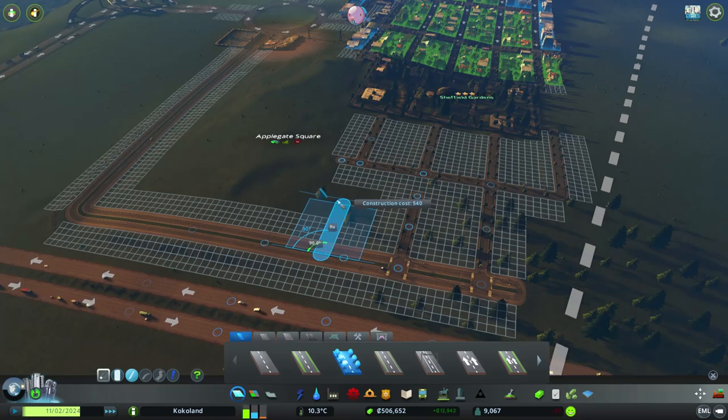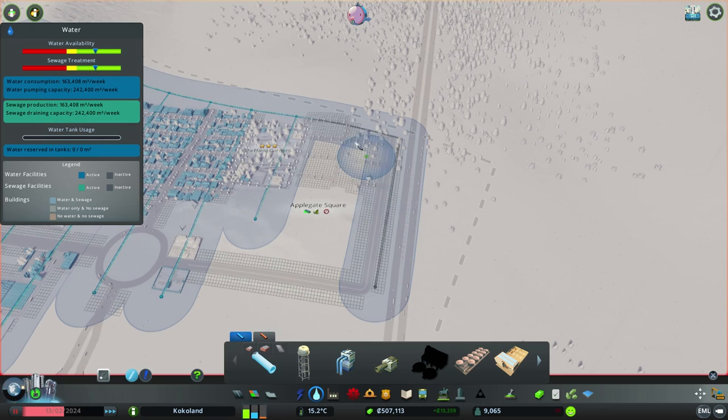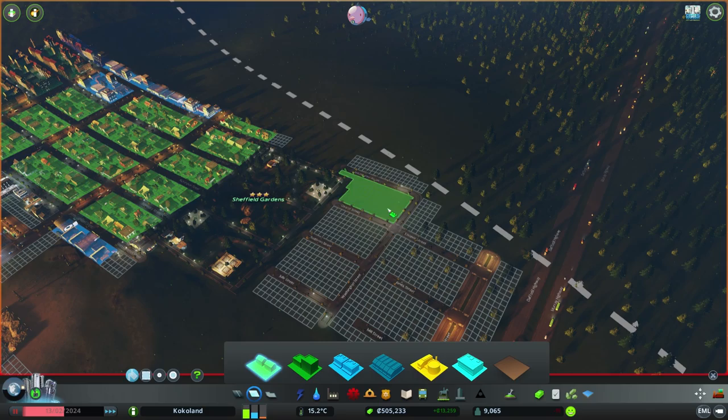Okay, let's start with this area over here. I know it's not gonna be perfect, but it is fine. Let's get some water lines going down here. This actually fits perfectly. And you will need to go down further over here. Power should come from there. It's very windy up here. And we're gonna just do low density residential over here.